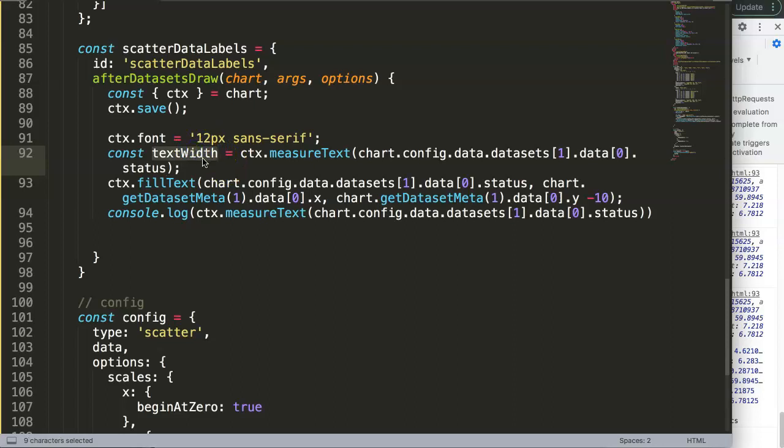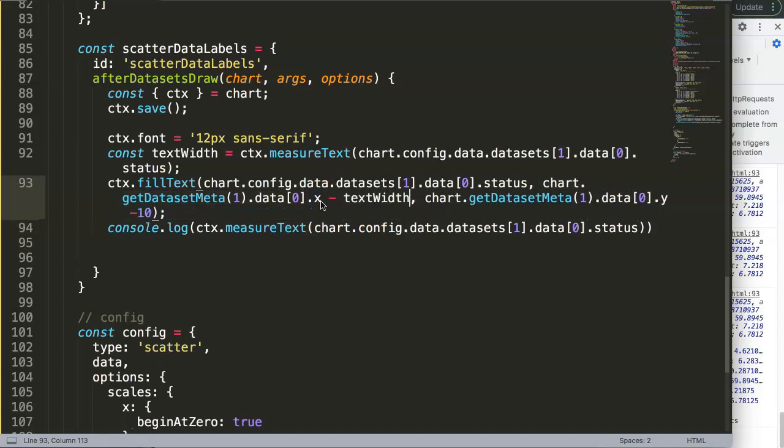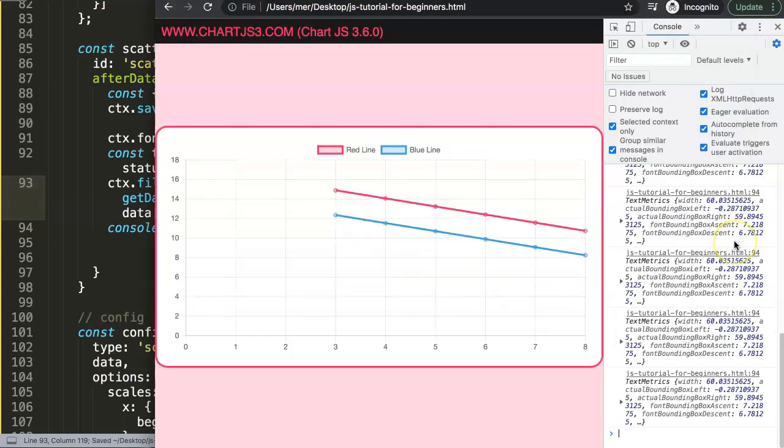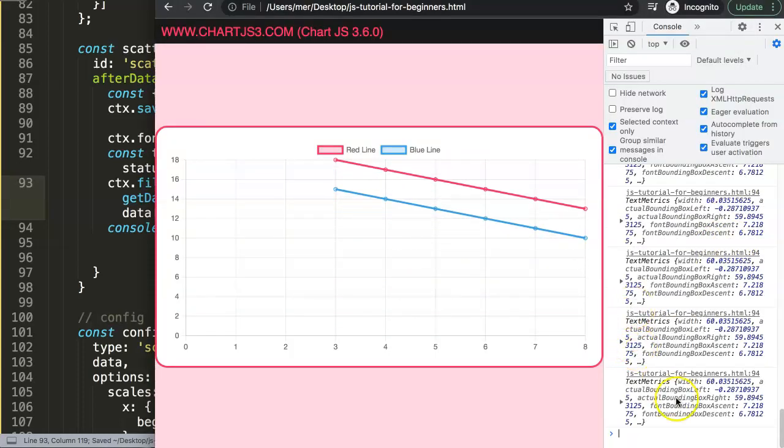And then I'm going to grab this one. And what I want to do here is to find the x coordinate. So basically here the x coordinate was the issue. So what I want to do is not only minus this, but I want to divide it by 2. So we'll divide this by 2. And there we are. So if I save this now and refresh, did I divide this by 2?